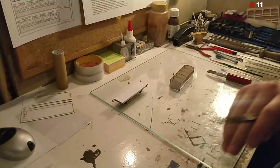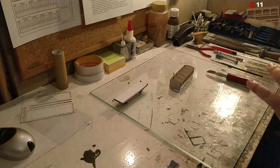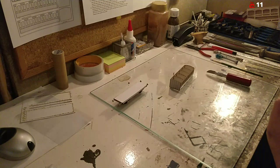Yes, as Linny says, when building these kits, let them dry properly. You are not live on YouTube, you do not need to rush through things. My first one of these, I took a good few hours on each part, letting it dry, making sure it was completely hard before moving on to the next bit. No giggling at the back, we're still PG.